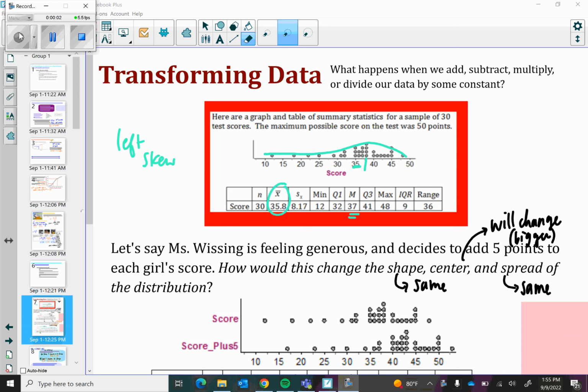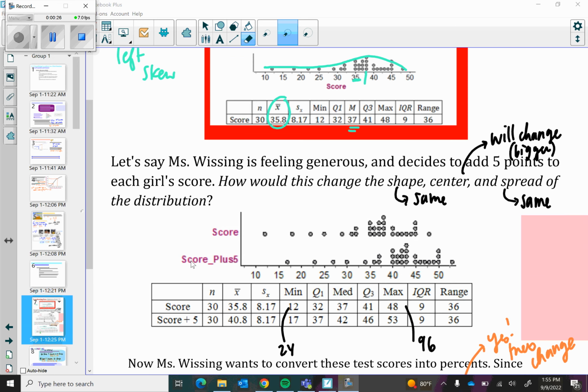Hi, statistics. We're going to continue talking about transforming data. When we are together, we are looking at a set of scores. And we talked about what would happen if I added a couple points to each test. What would it do to the shape, center, spread of the distribution? And we noticed that the shape was going to be the same. It was all going to be scooted up, which means that the mean, the center, is going to change, but the spread would be the same, right? Everything gets scooted up, so the max and min don't actually impact the range because the distance between the values will be the same.